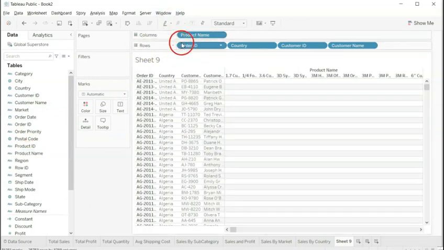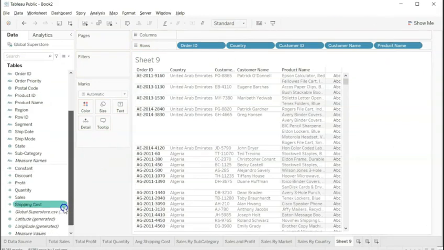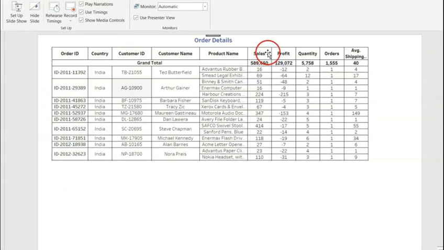See, the moment I clicked, it went to the columns. That is not what we want. Let it be in the rows only, product name. Now we have the measures: sales, profit, quantity, and these things.